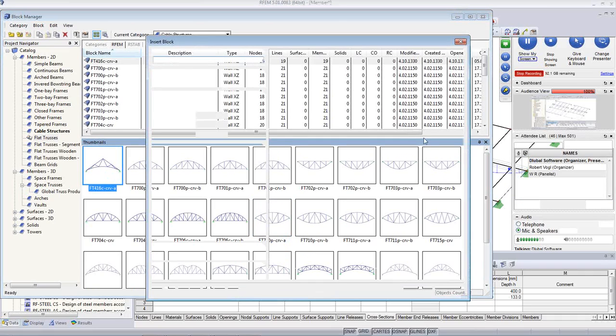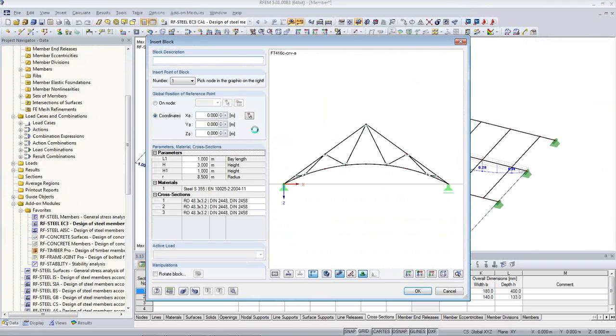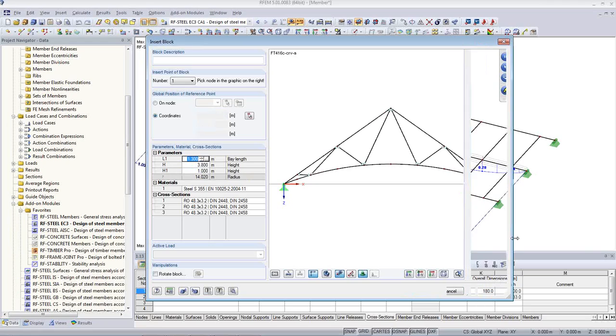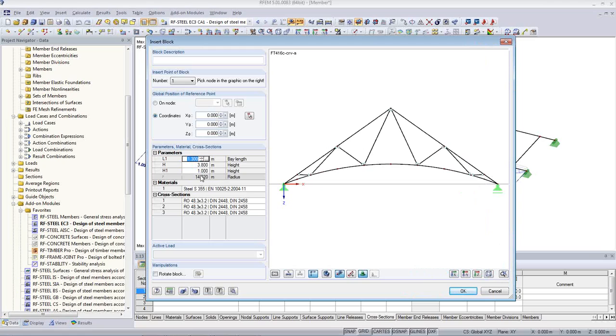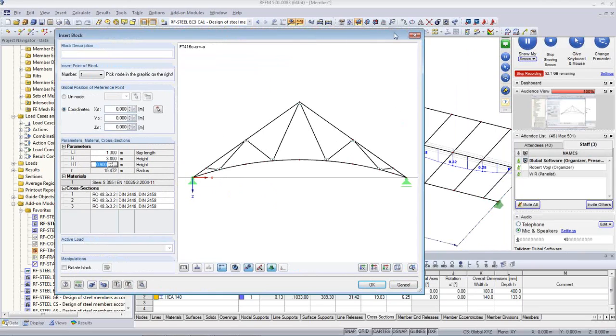So if I open it, I'll have a parametric representation, and I can change the height or the width or other parameters, radius, for example, or some are depending on each other. So things can be done with parametric input. Once you have this, you can add this structure to an existing model. So this is one template that we have. This would need another half hour to explain, I think.